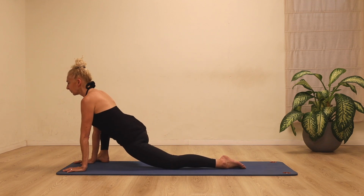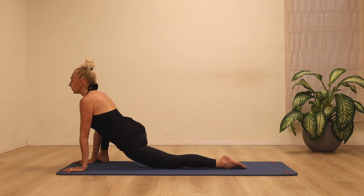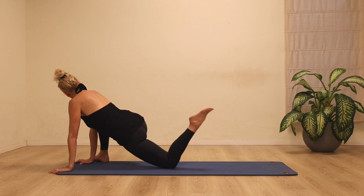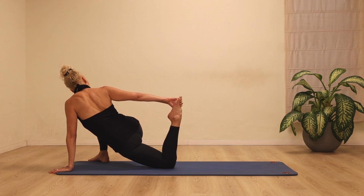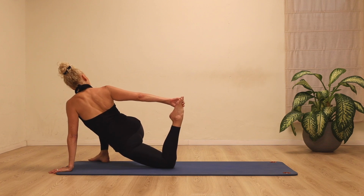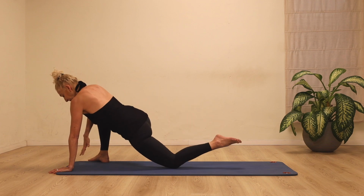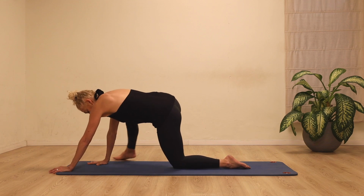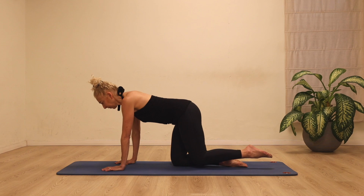So open it up, have your hands on the mat, sink your hips down, and then bend that back knee. You can hold onto your ankle and twist, opening the chest, getting a really deep stretch on the front of the hip. Gently place that foot down. Let's come back to the all fours position.